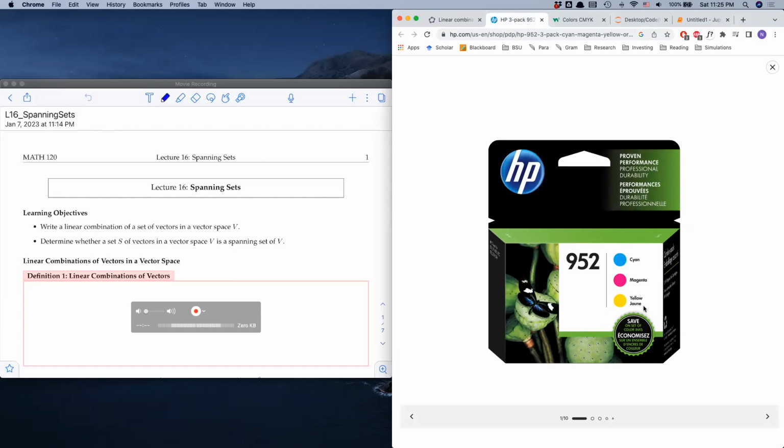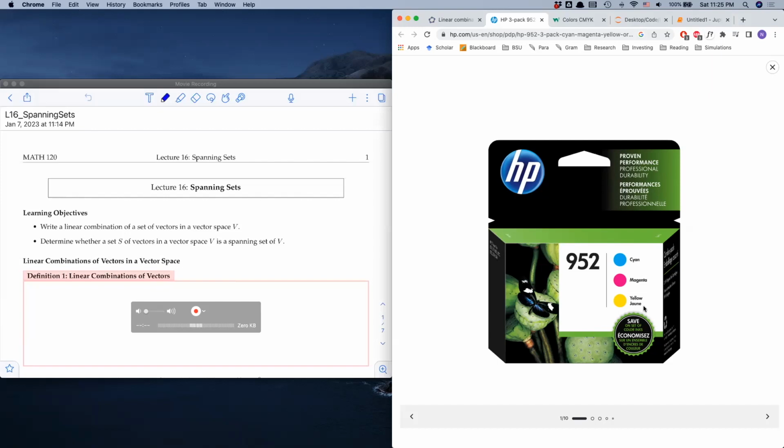All right, so that's the idea. Using the screen, you have one set of colors, red, green, and blue, and all the colors can be written as a linear combination of these three colors. But for printing, when you use a color printer, all the colors are generated by these three colors: cyan, magenta, and yellow. Or all the colors can be written as linear combinations of cyan, magenta, and yellow.